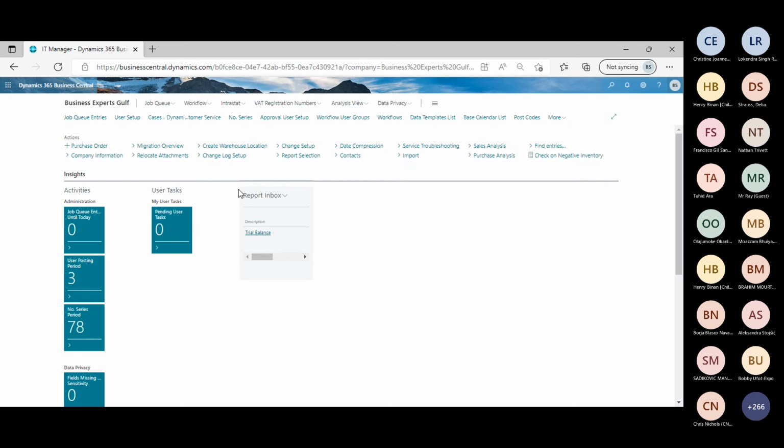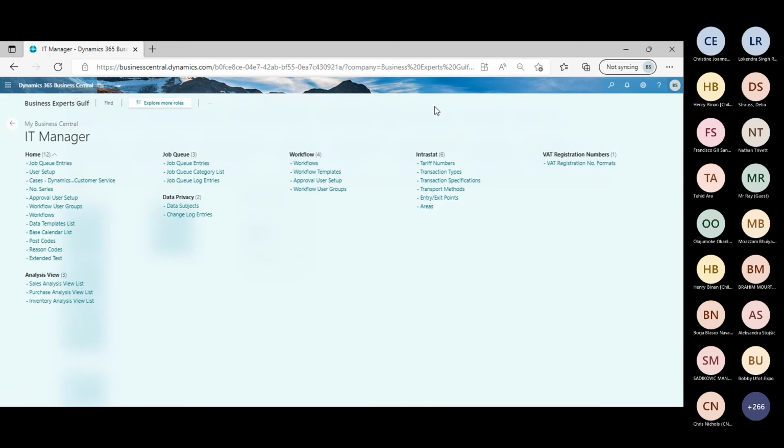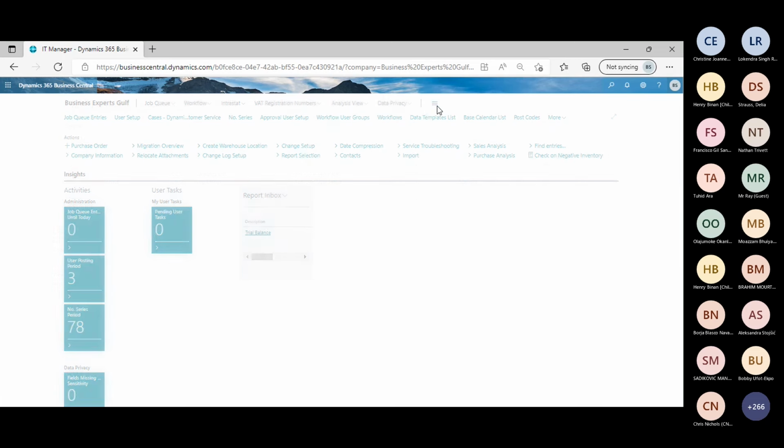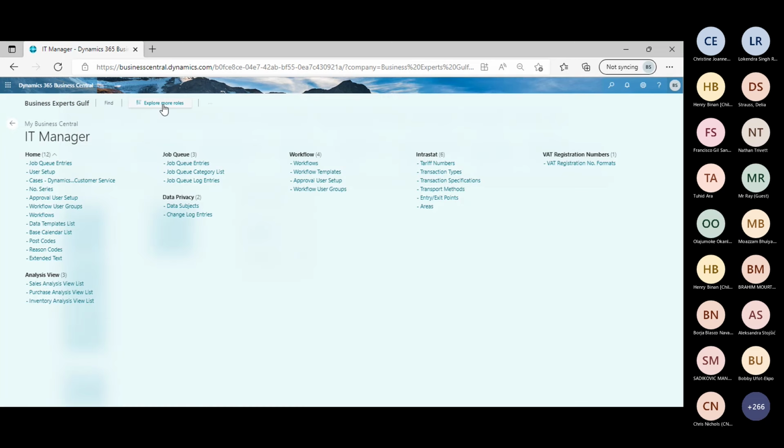If anyone is modifying, and I want to track it as my record, at that moment we will utilize this change log activation. Now, let me go through a complete overview of all the roles which are available inside Business Central. How am I navigating? I am clicking on explore. After that, explore more roles.